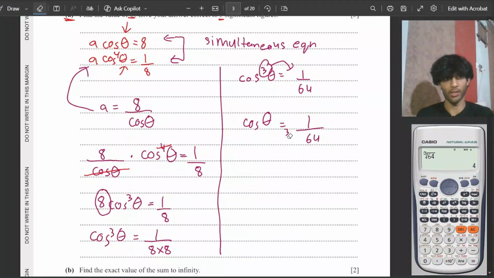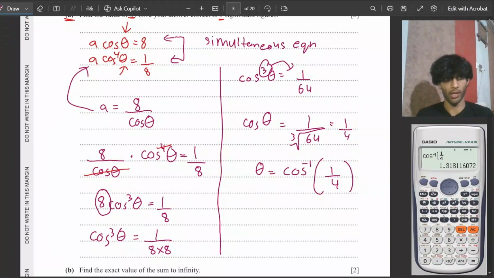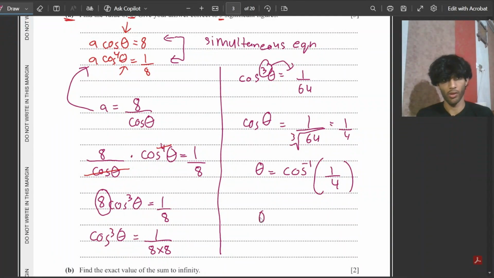But then see what happens. I can write that in a different way. I could write it like this: cube root 1 over cube root 64. Cube root 1 is just 1, so that's why I didn't write it over here. So this is going to be 1 over 4, and I have to find theta, so I can take the cosine to the other side. It's going to be 1 over 4. And now if I do cosine inverse of 1 over 4, that's basically equal to 1.31811. All of that. I could round this off to theta equals 1.32.